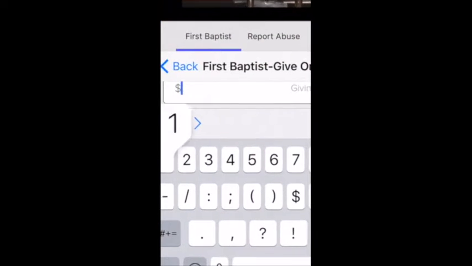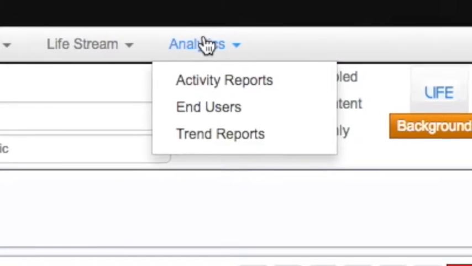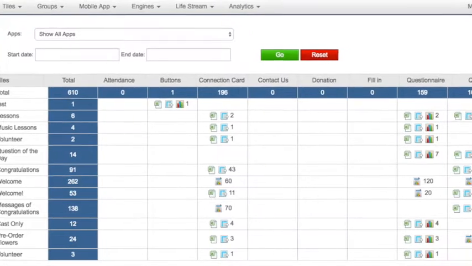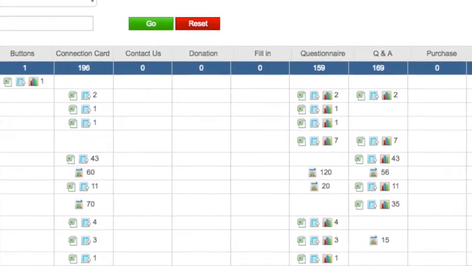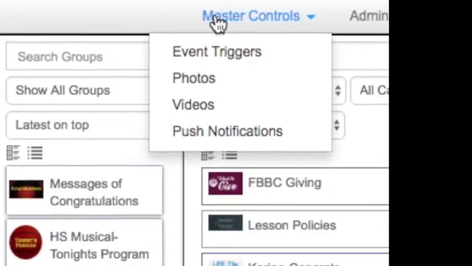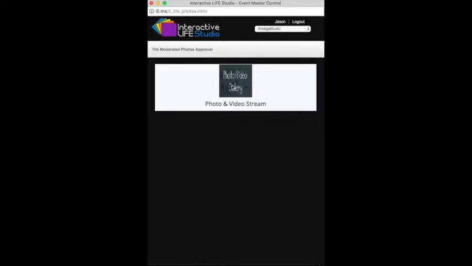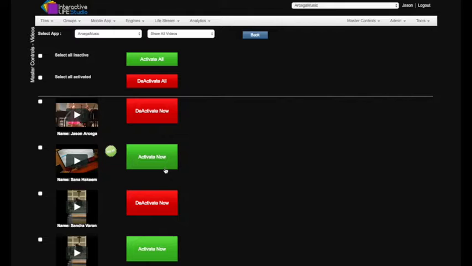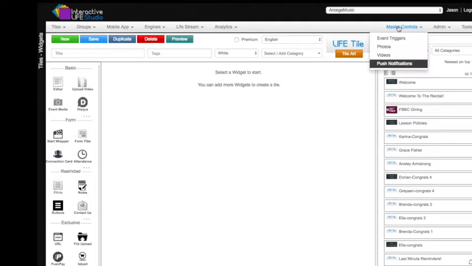Analytics. From here, you can get all the statistics of app user activity. Master controls. From here, you can trigger tile content, moderate photos and videos, and send out push notifications.